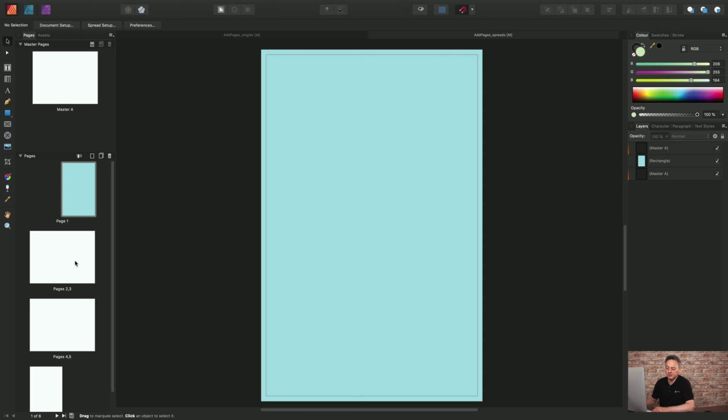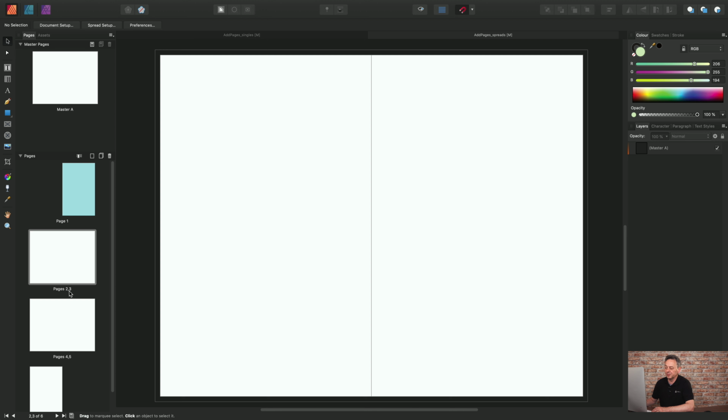Now if I wanted to jump to pages 2 and 3, which is a spread, I can double click the page label there, and you're immediately on pages 2 and 3. However, if I wanted to change the properties of page 1, even though pages 2 and 3 are on display, I can select it, and it's got a blue border, which means it's selected, but not necessarily in view. I can right-click it and change the properties of that page without actually having it visible.